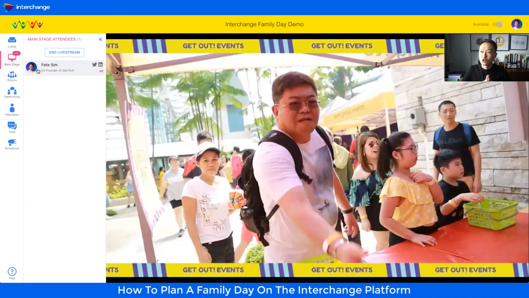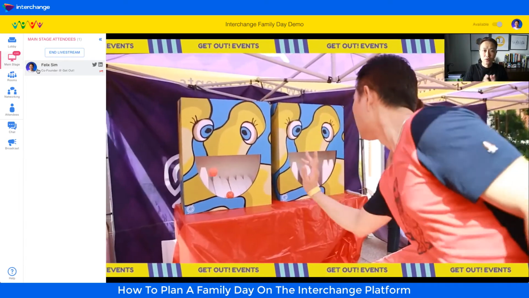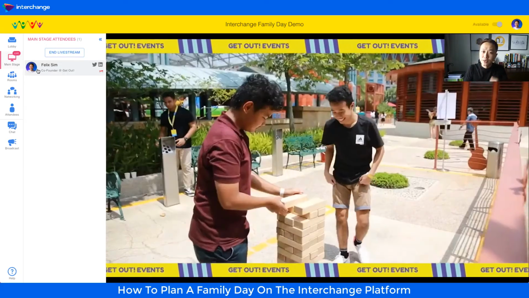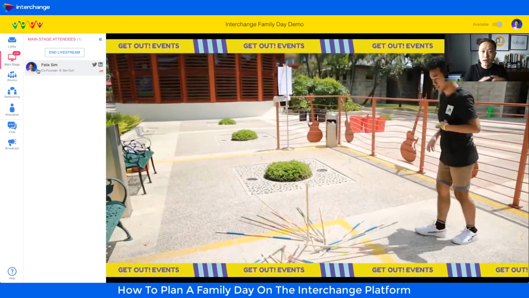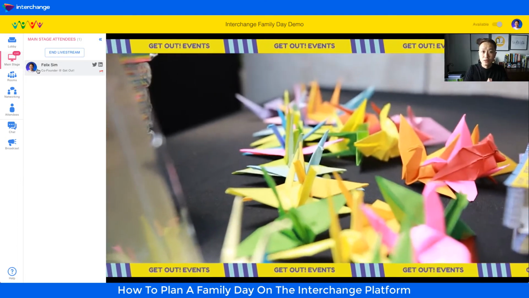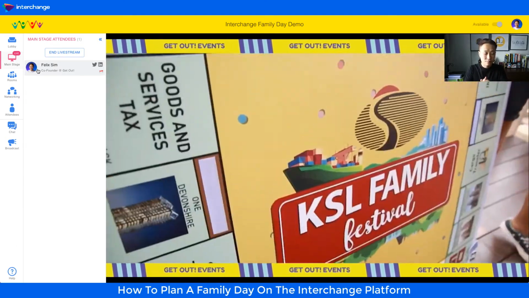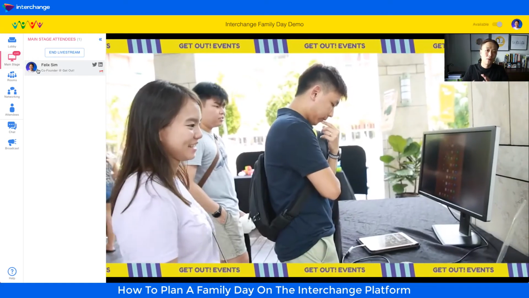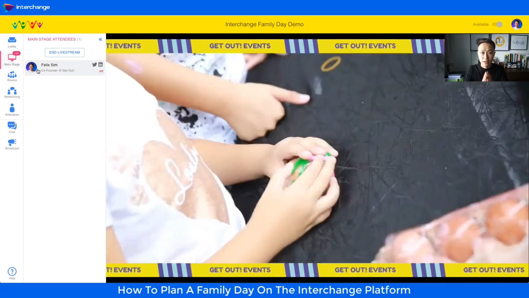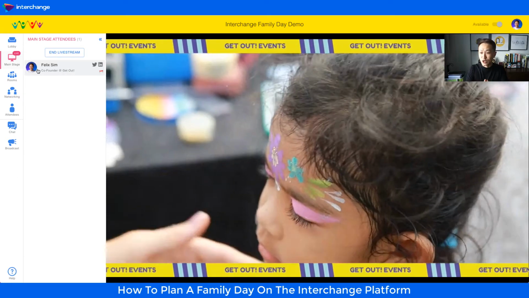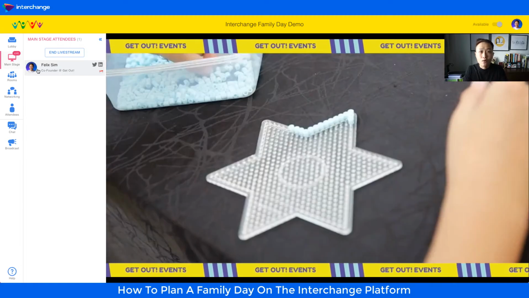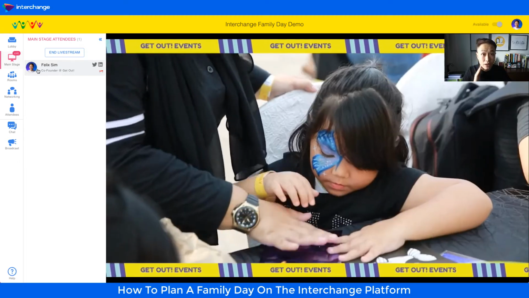Now, one thing that I like to stress in order to make a virtual event successful is interaction. In fact, to make any event successful, interaction is key. Now, in order to give this interaction, we need to be able to connect and interact and engage with all the other attendees within the event without the interference or the injection of the event host. Meaning, your attendees should be able to connect and chat and talk and video call each other without an event host saying that they can do it. Right? Now, once you've established that, then you start to understand the main difference between Interchange and the video conferencing software that you're typically more familiar with.